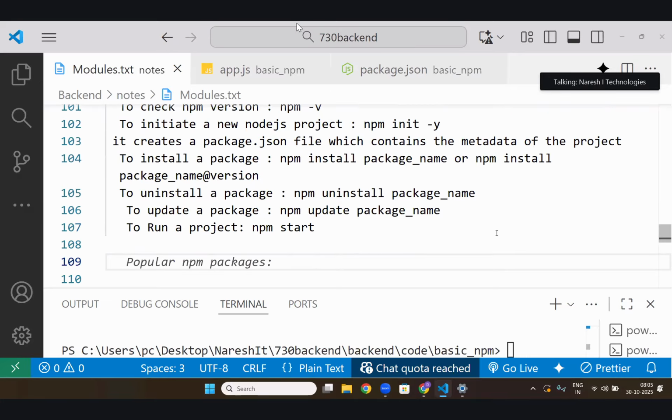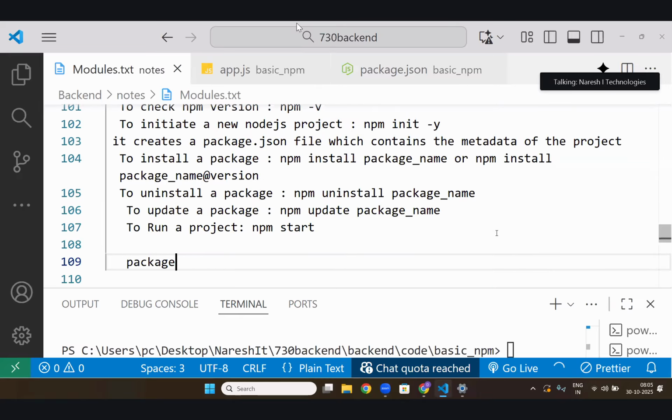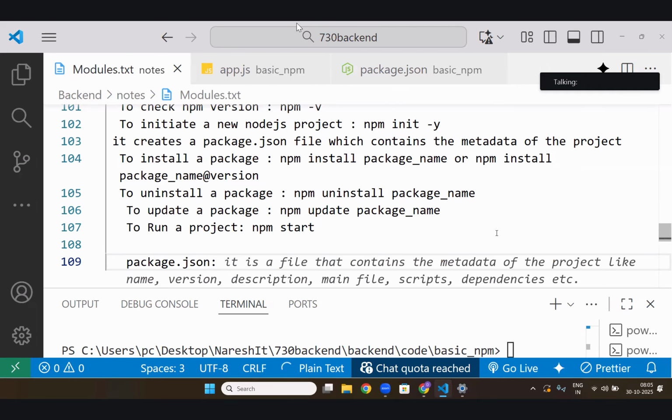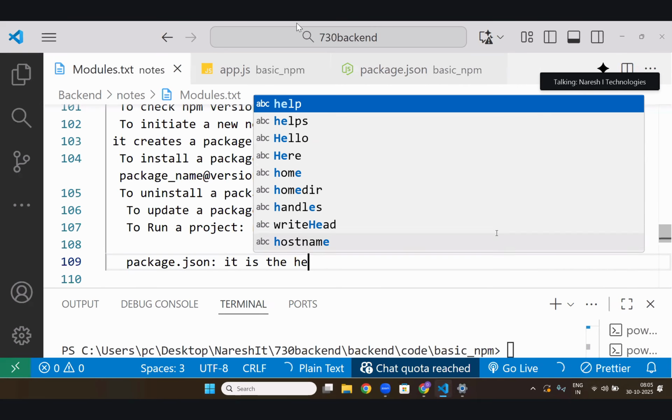Now, package.json. What is package.json, sir? It is the heart of any Node.js project.